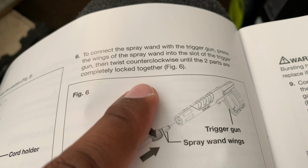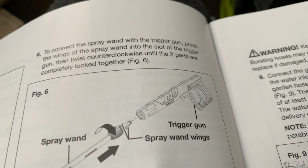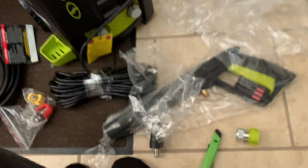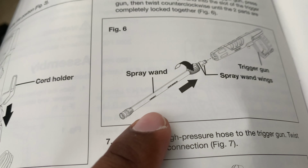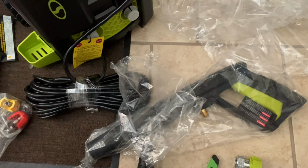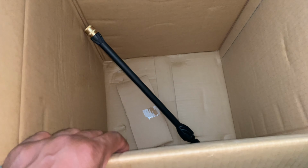Let's finish up. Next step. Looks like they want us to put the spray wand together. Okay, we can do that. Shouldn't give us too much trouble. No trouble at all, actually. Doesn't look hard. I like the illustrations. Here we go, last but not least.